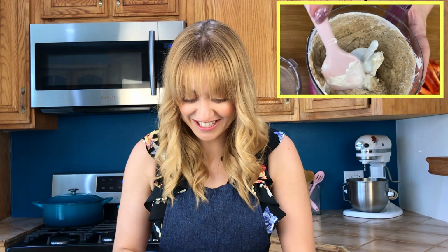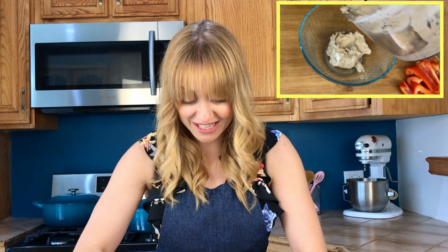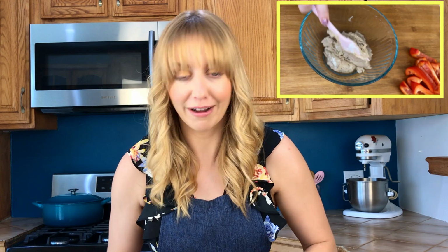Don't feel like you have to blend this until it's all solid one color. If you leave some ribbons of white in there and you see some chunks of black garlic in there, that is what's gonna make it extra tasty and then make each bite you take a little different. The richness of this is kind of unbelievable. It smells so good. And it was so easy, so easy. If we didn't have another really, really yummy dip to make, I would just eat all of this right now.